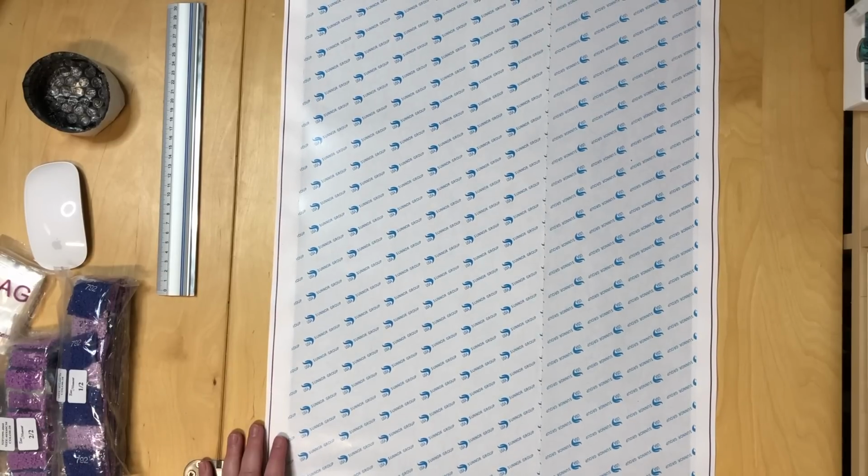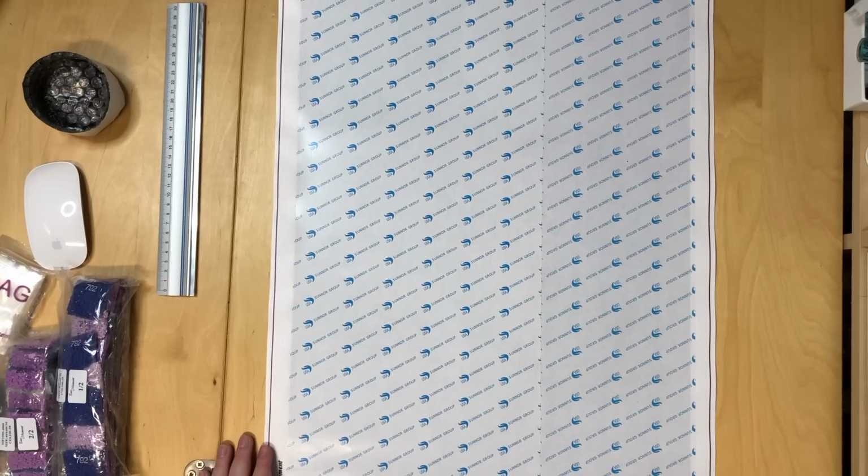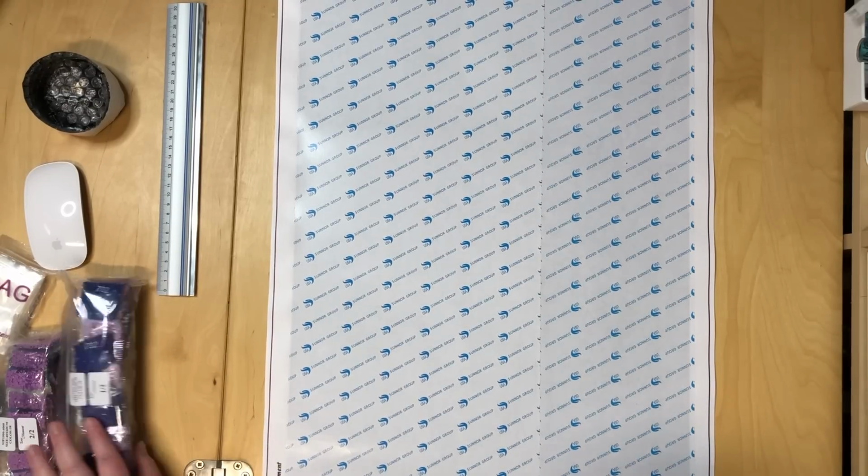So let's do some inventory, and I will, as always, speed this up so you don't have to sit through the whole procedure, and we will talk to each other once this is done.